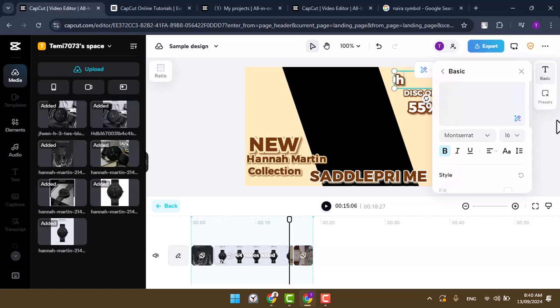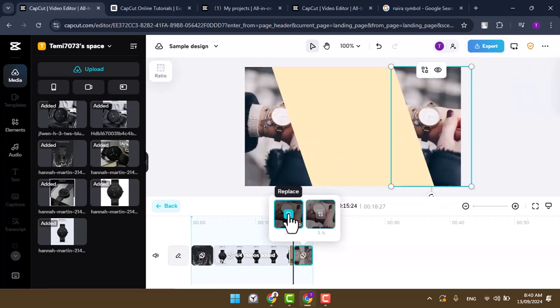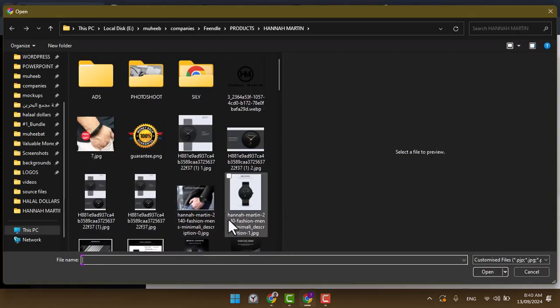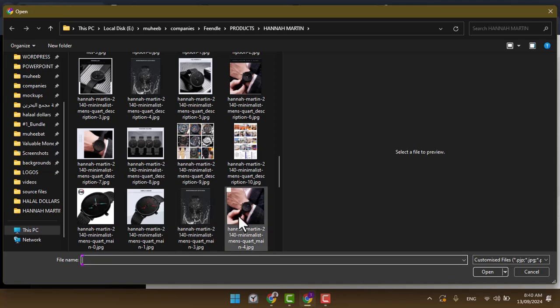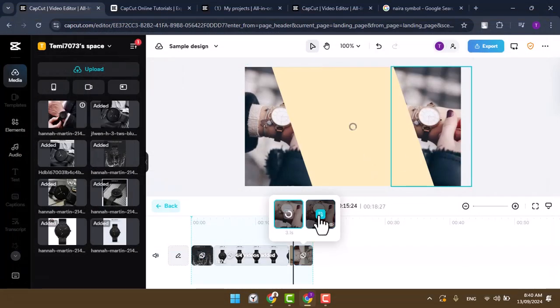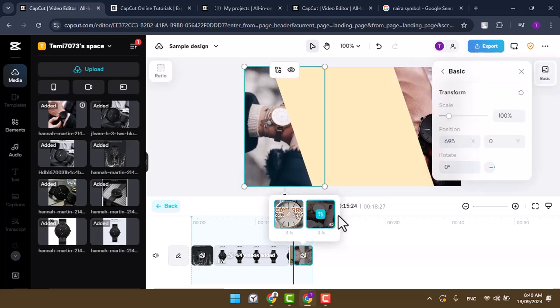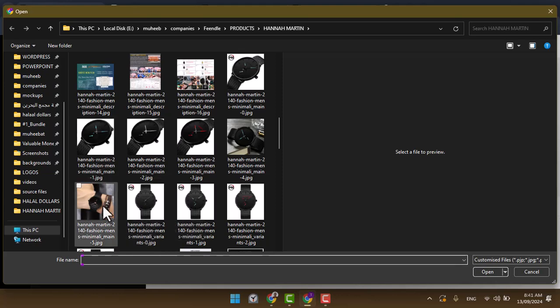I want to write every discount of 55%. Let me check. Is there any other part? Yes, I want to change this. These are actual images of people using it, so I want to use images of people using it here. Let me see. Okay, this is one. So I'll do the same thing here. I'll replace it. Let me look for another place where they are using it.